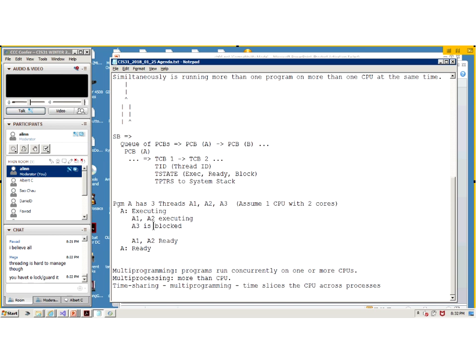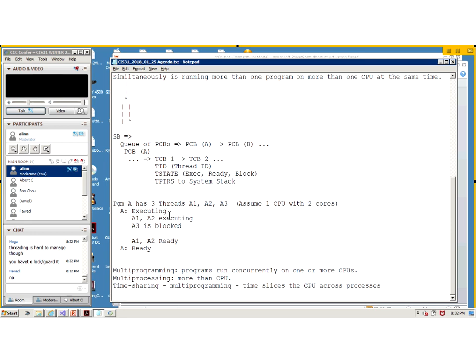So if any thread is blocked, does that mean that the process itself is blocked? What do you think? No, because part of it is executing right now on the CPU. The other is waiting for an I/O.